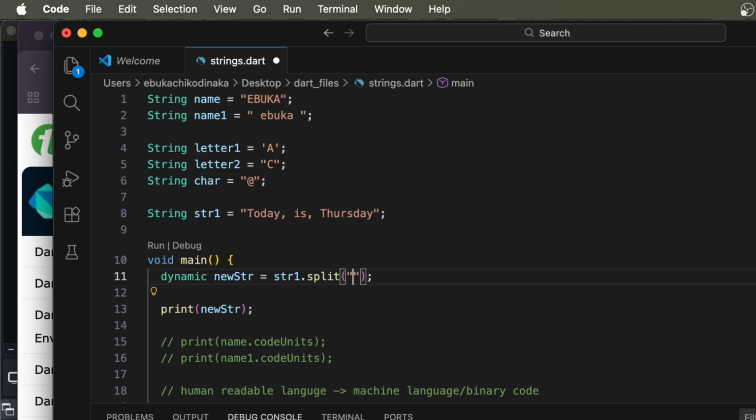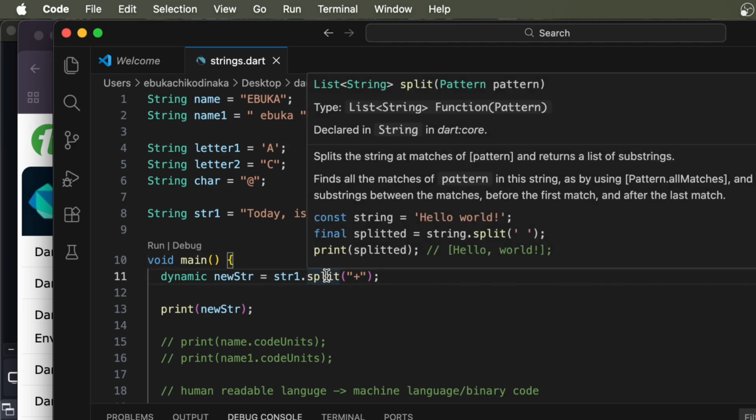Let me replace this comma. I'm not sure exactly what this split method does. Maybe you can search on it. It says split the string at matches of pattern and returns a list of strings.